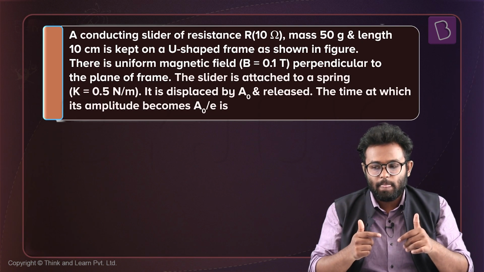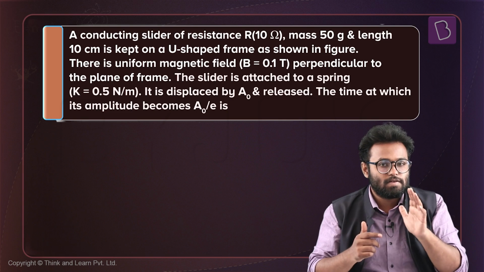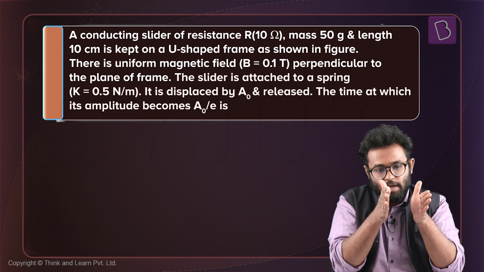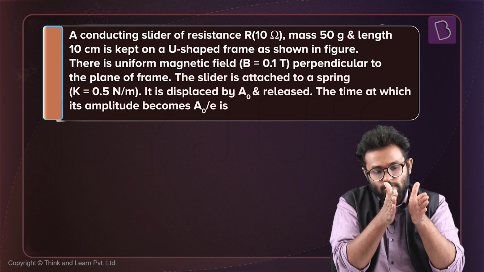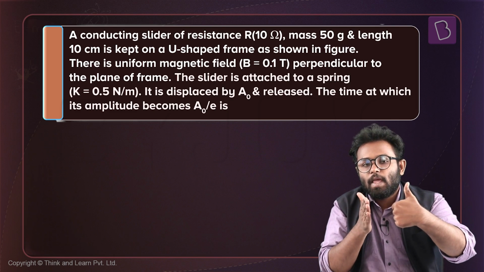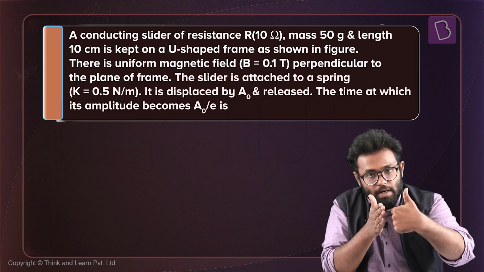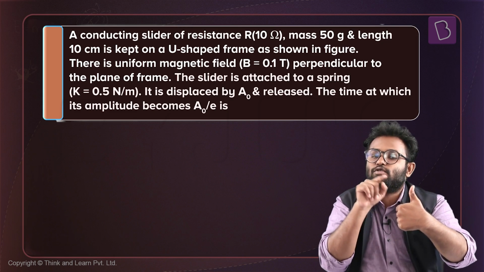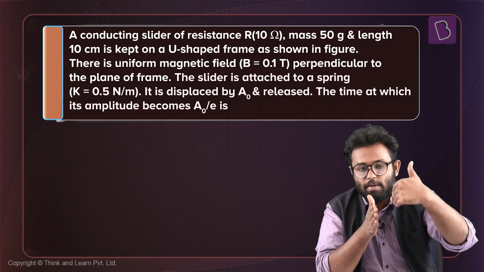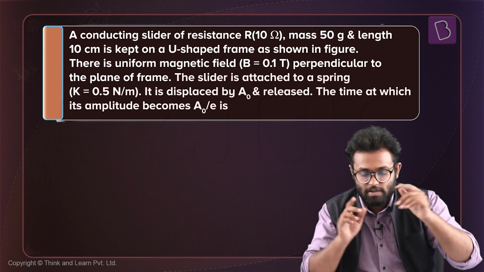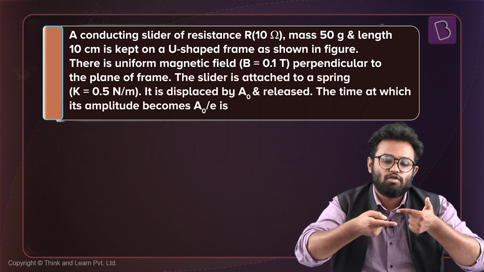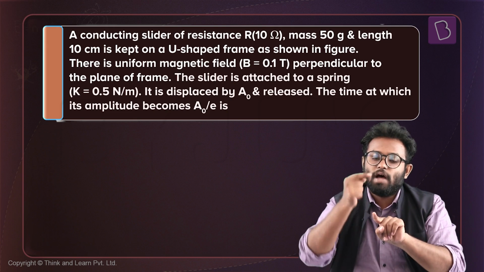So because of that current, this slider will experience another force. When you have compressed the spring, the spring wants to speed up now. It has a positive acceleration. From 0 it wants to speed up, but as V is increasing, because I depends on V in this case, the force on that slider, because that depends on I, would keep on changing. So along with the spring force, there's another force because of magnetism, which is IBL, in which the I depends on V.